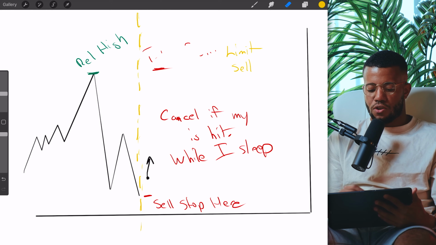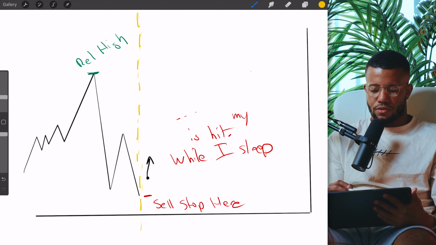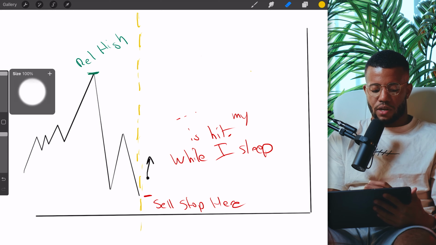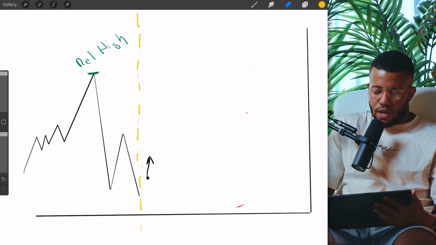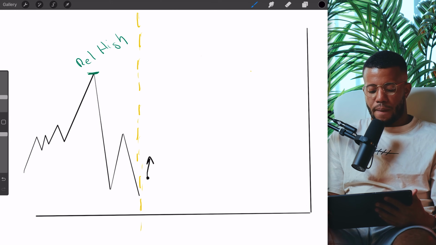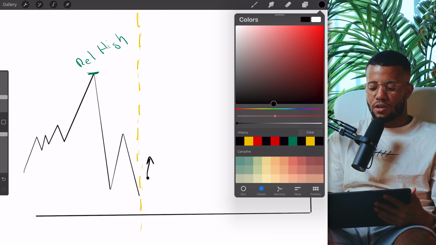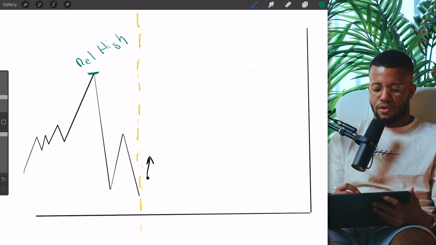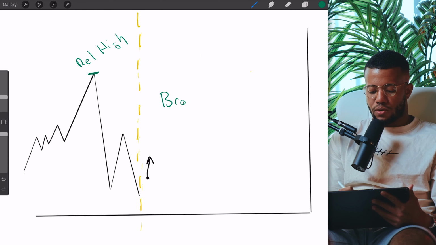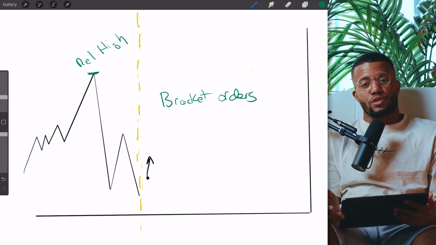So let's erase all of this stuff, okay? And I need a bigger eraser, I think. Give me like the Omega eraser. Yeah, get out of here, okay? So the reason this is important is because it's going to allow us ahead of time to set up a bracket order. You've probably heard of people talking about brackets. So let's go ahead and write that down, right? We could do bracket orders. And a bracket order is really what you should always be doing, okay?